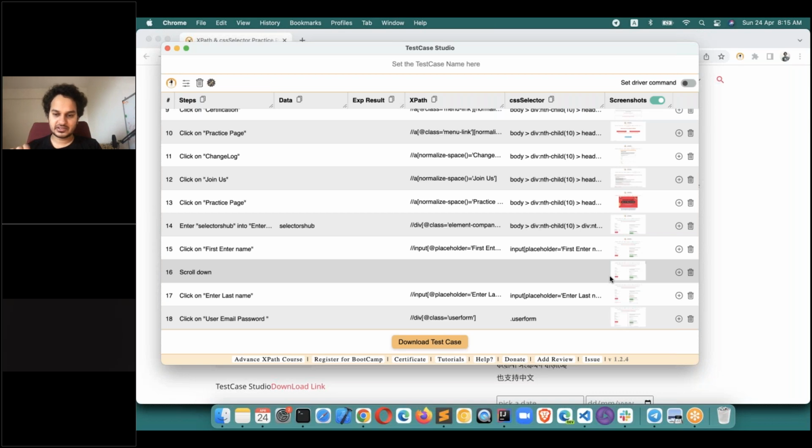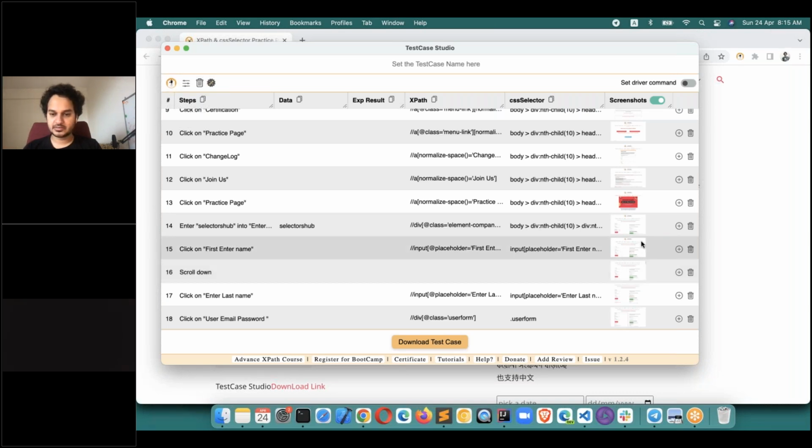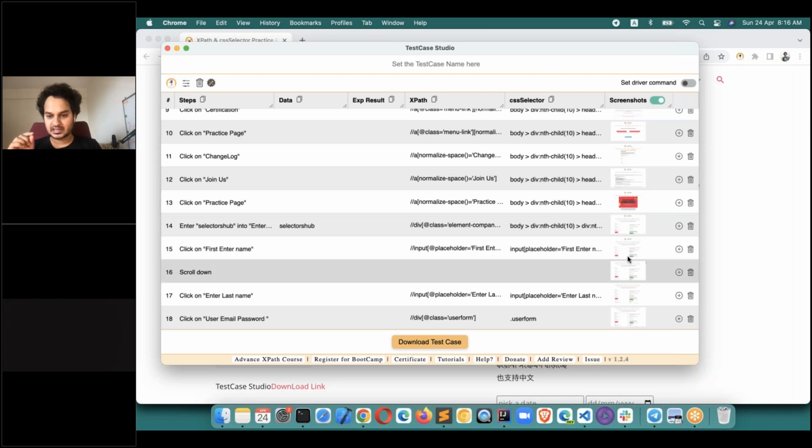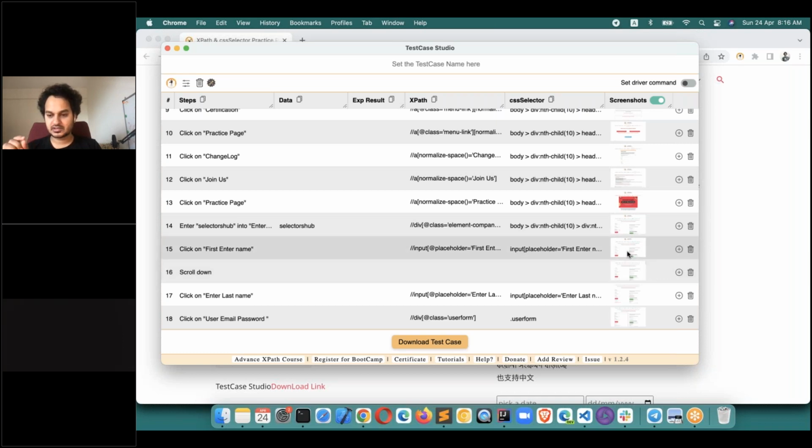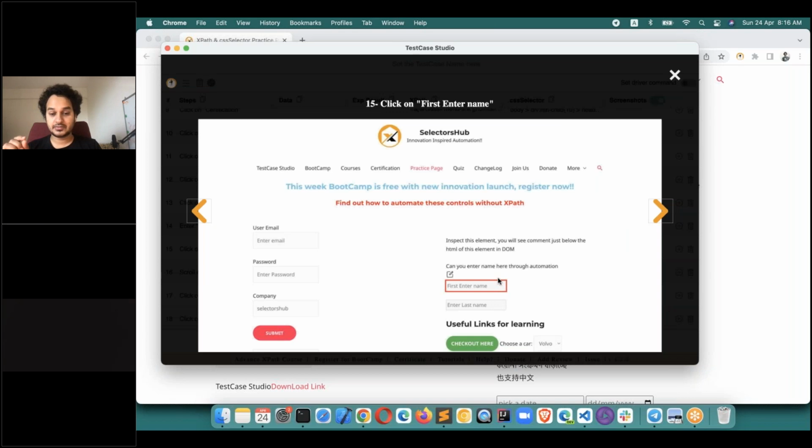And now about the screenshot, because without a screenshot we cannot trace the bug. You see that you have a screenshot for each and every step. And the best part about the screenshot, if you open this, you see that the field is also highlighted. Along with the name, the screenshot name is click on first name, and here the field is highlighted. So the developer will immediately understand, okay, this screenshot is for click on first name, and this is the field which is not working, for which the tester has raised a bug.